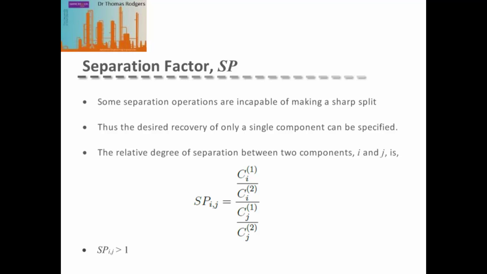Achievable values of a separation factor depend on the number of stages in the separation and the properties of the two key components. In general, the two key components are selected so that the separation factor produces a number greater than 1. A large value of a separation factor corresponds to a relatively high degree of separation, whereas a small value close to 1 corresponds to a very low degree of separation.